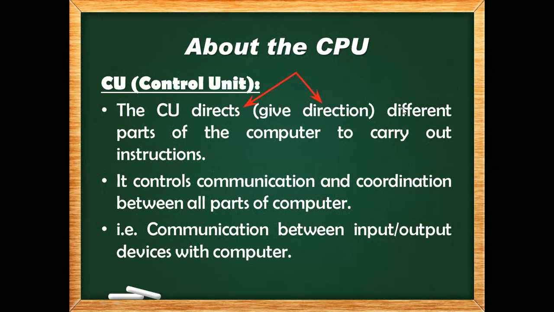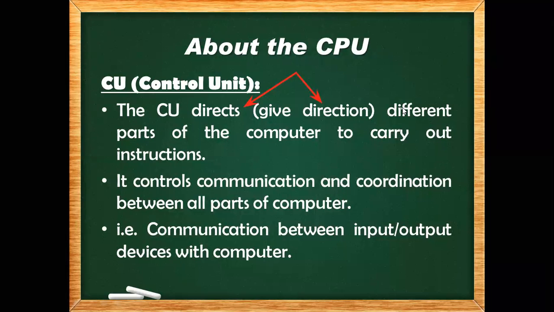Okay, so the CU, the thing, the place which is doing the work, which is doing the task. By the way, it's not a person. I'm just saying it for understanding. It is the thing which is giving the direction or the flow of an instruction to carry out your computer orders. For example, you click on the game. What do you expect when you click on the game? A song or a game? Obviously you expect the game.